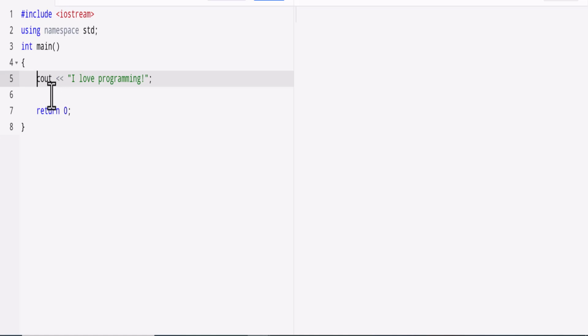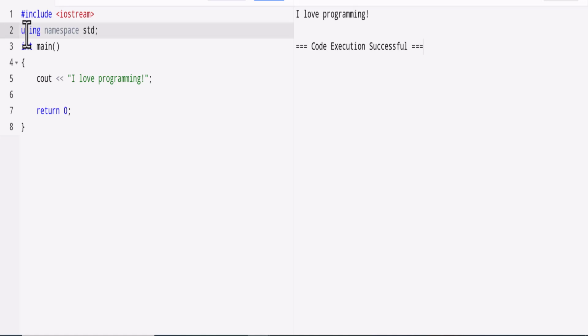Okay, so if I just click on run here now and run this, we'll get the I love programming, and I don't need to have the other part here because up above we're just saying using namespace standard. It just makes it easier. You can just always keep this at the top, and then you don't have to use that down below here in the main when we're just going to call cout, and then we're going to say that cout and what we're going to go ahead and print to the screen.